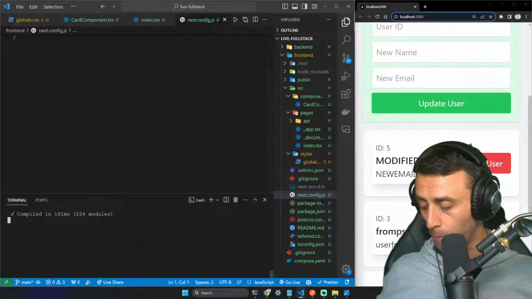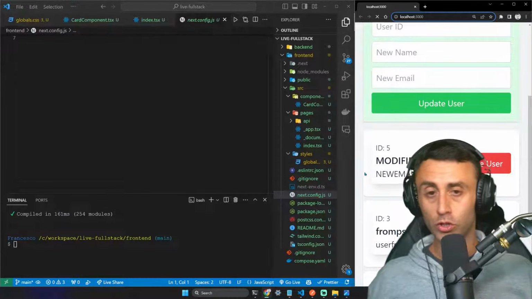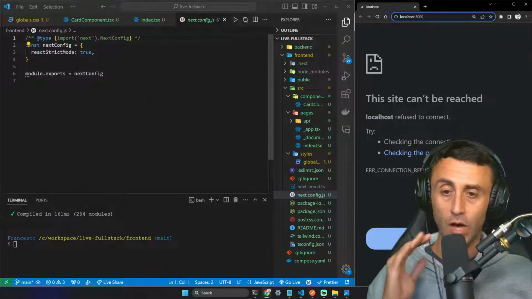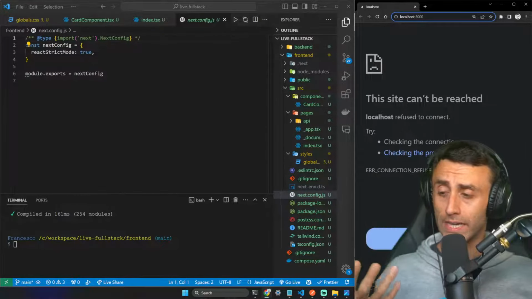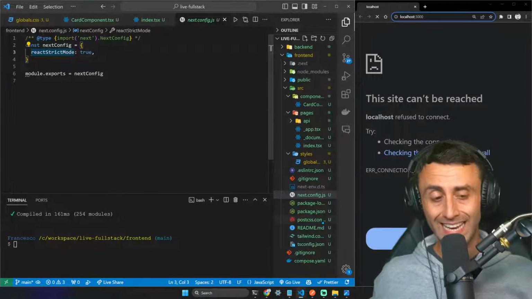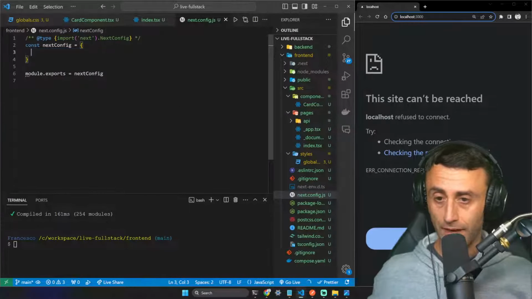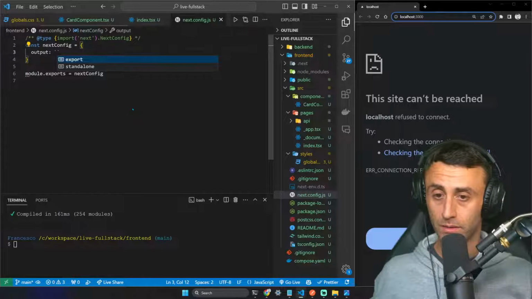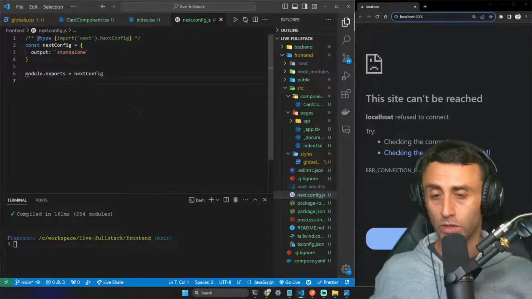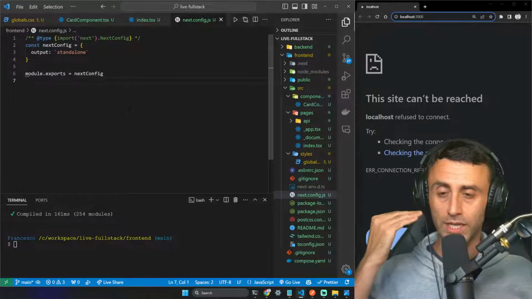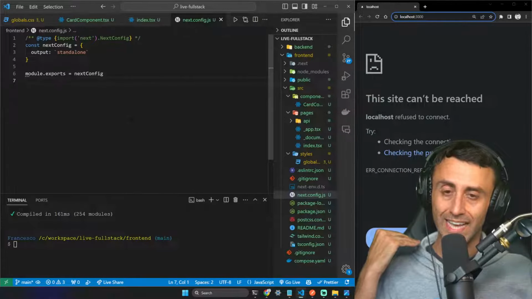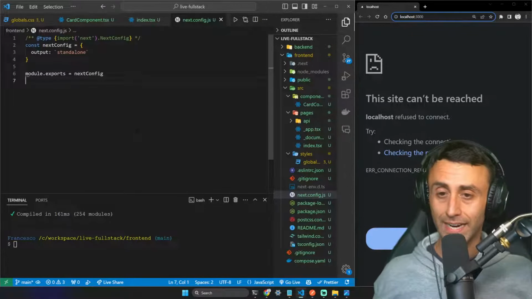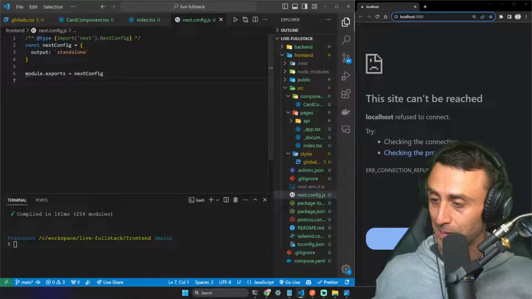But before doing that, I want to stop the Next app. So I want to stop this, and now I'll show you the steps, fast, because I already made a whole video on how to Dockerize this Next.js application. So I am in the next.config.js file, and here I want to define the output as standalone. This is a way to deploy Next.js not with Vercel. So basically, Next.js, Vercel tells us, okay, do whatever you want. The code is yours, because a Next.js app is a JavaScript app.